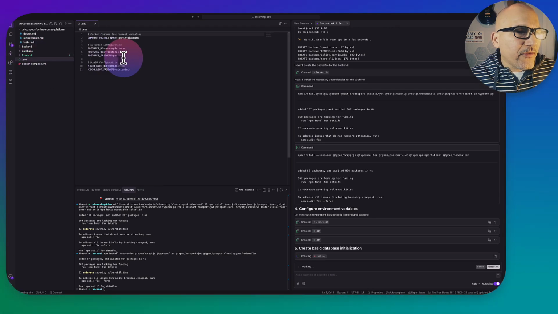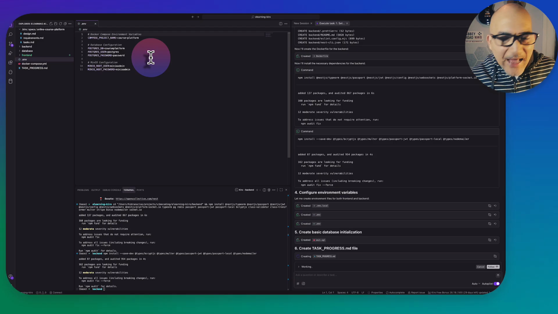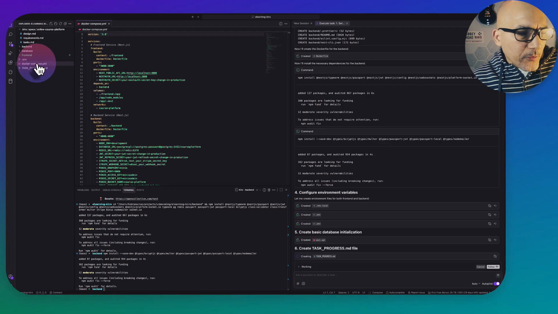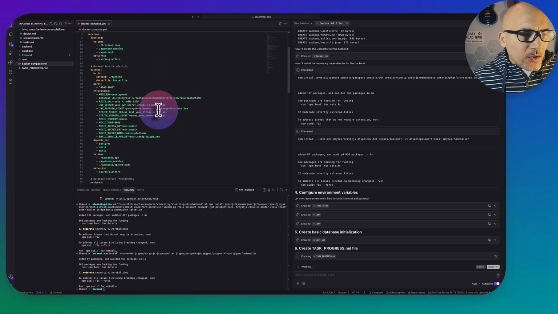So if you open the .env file, you can see here some of the data that it's already adding to the environment. So you can see for the backend that we have the node-env, we have the database URL.